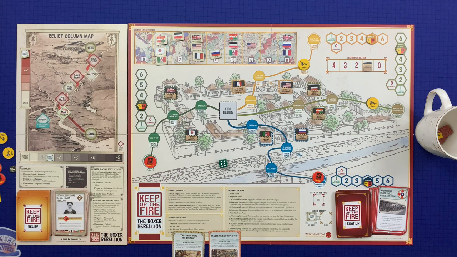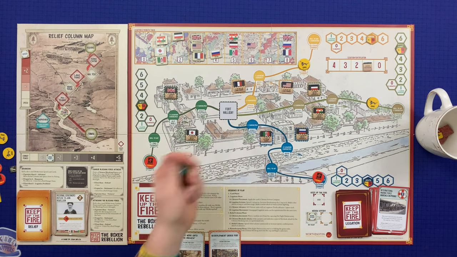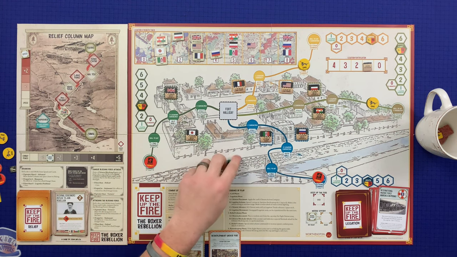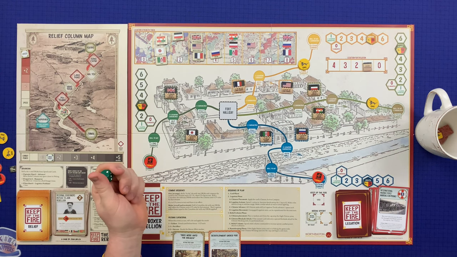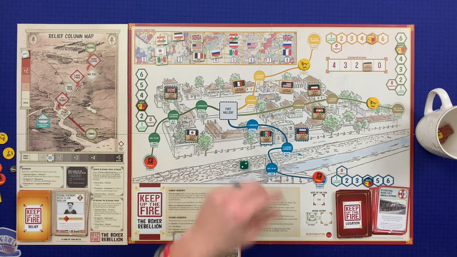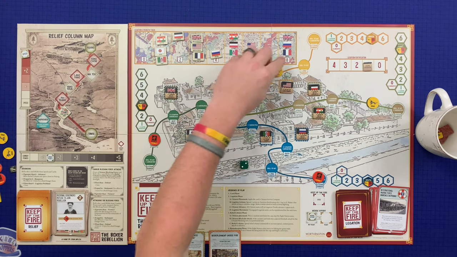2 more actions. We're definitely going to fire that guy. 2 plus 2, not enough. Let's try again. This will be our final action. Yeah. Not enough. All right. So that comes in.